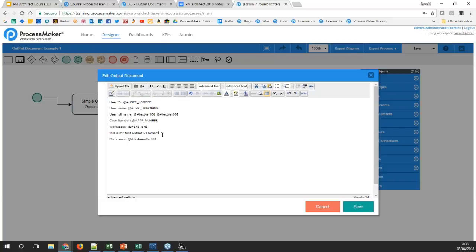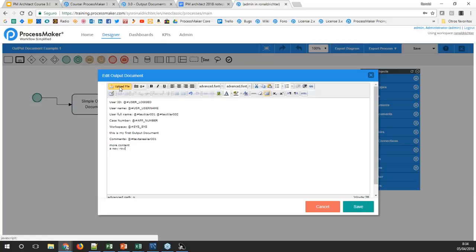That means you might have too much space between each row, and maybe that's not what you need. So instead of just pressing Enter and adding more content, you can press Shift Enter to enter a new line or a new row, and this would not add the paragraph tag in your HTML code. So maybe this will be better for your output document design.